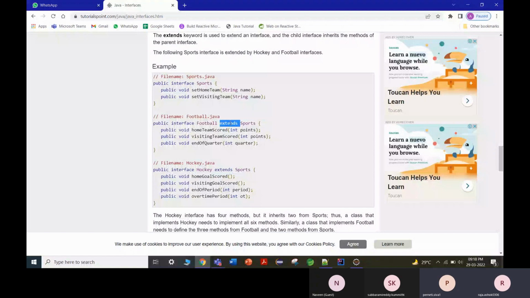So here I am using the sports interface to extend the functionality with the hockey interface. So what I'm doing, I have to definitely override set home team, set visiting team, since it is abstract, and I'm writing the methods.